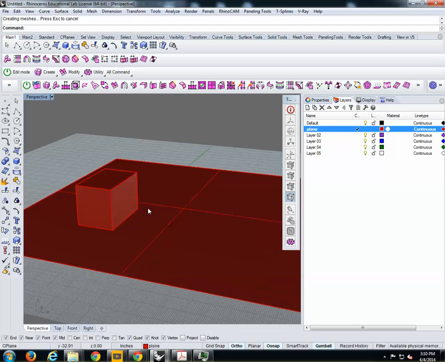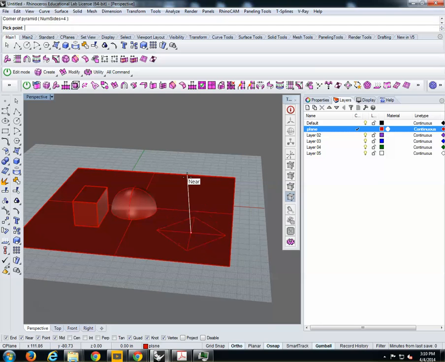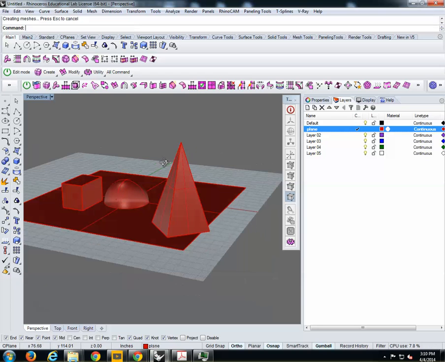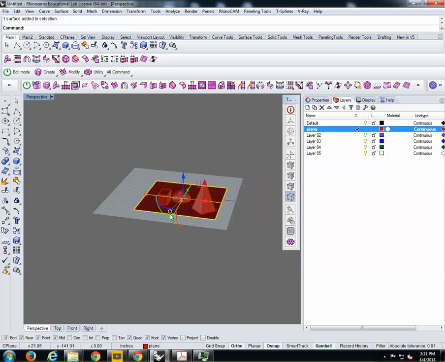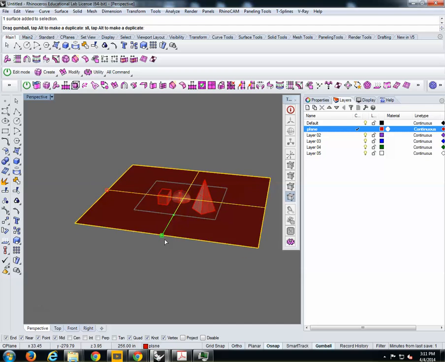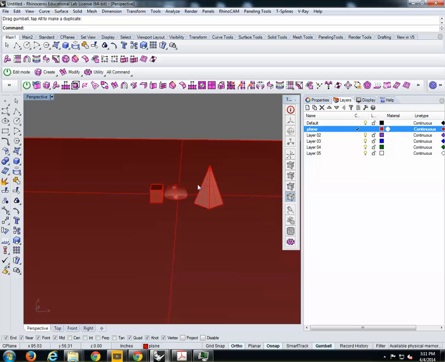Very fast, I create again three objects of different geometry. Let's delete that. Let's create a new cone. It seems that my ground is tiny, so using my gumball, holding shift, I will make the ground bigger.